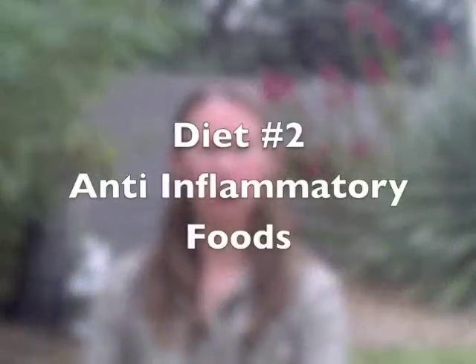Diet number two is based on the fact that certain foods have anti-inflammatory properties. I actually recommend that you implement the elimination diet first — find out what your food sensitivities are — so that you're getting rid of the source of inflammation. And then whatever I'm suggesting as a healthy food, if it happens to be a problem food for you, don't eat it. But for most people, what I'm going to show you are healthy. So phase one is eliminating the problems, and phase two is adding healthy foods back.